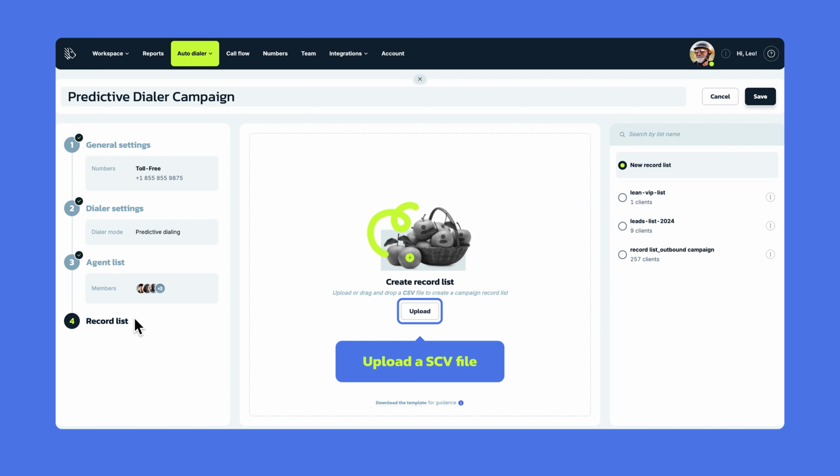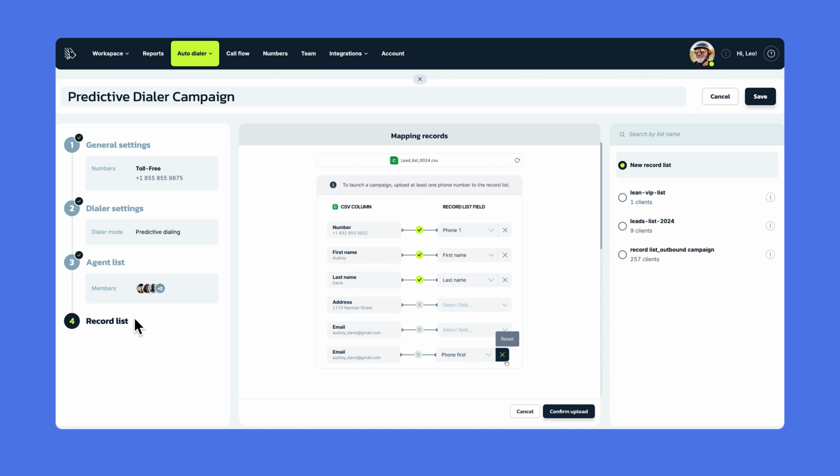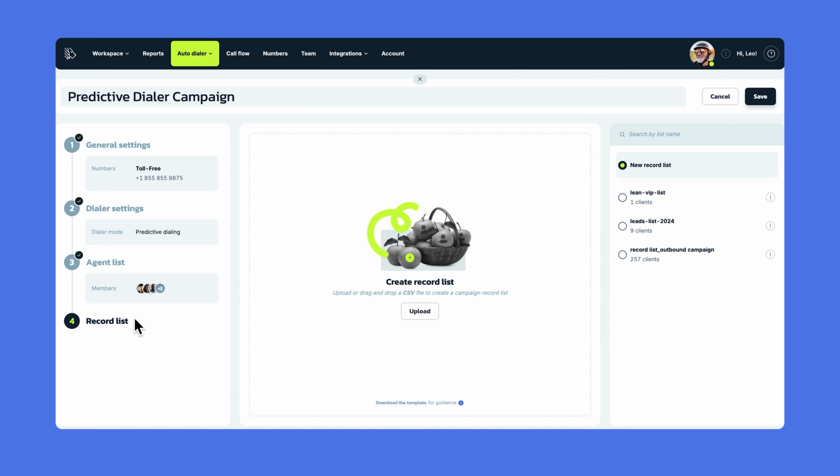You can also upload CSV files that don't match our import template, and MightyCall will automatically map them for you, meaning your list will be ready to go. Now, keep in mind, the file size cannot exceed 100 megabytes. Doubly so, keep in mind that files larger than 15 megabytes may take 5 to 7 minutes to upload, so don't upload them at the last minute.